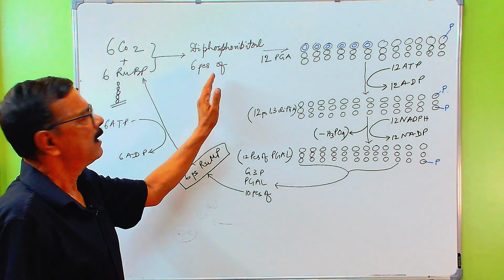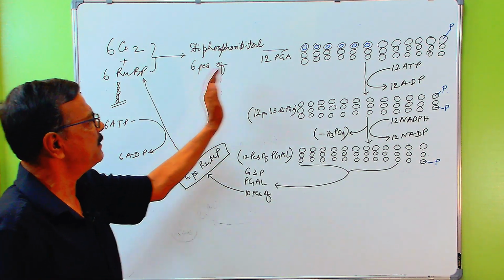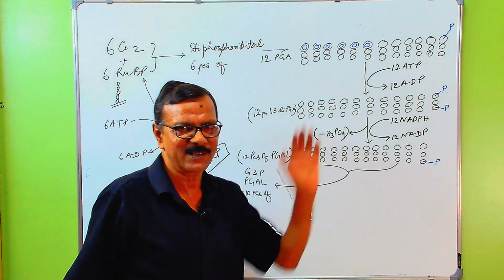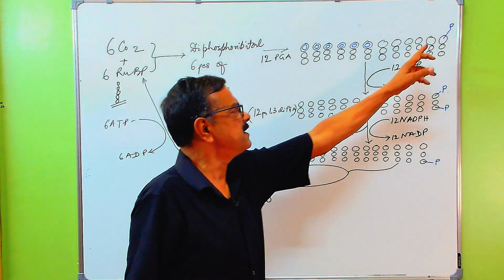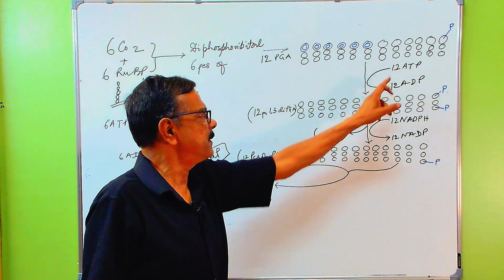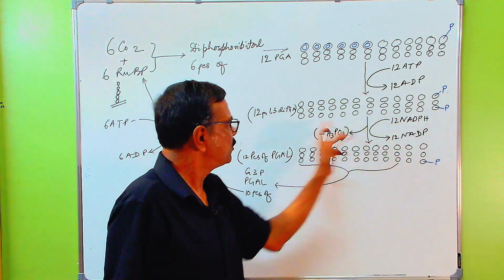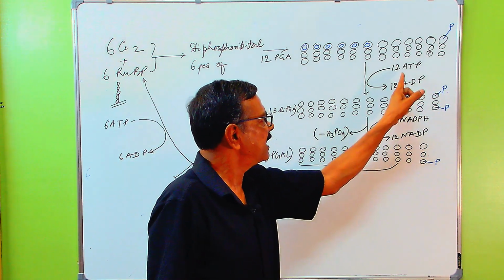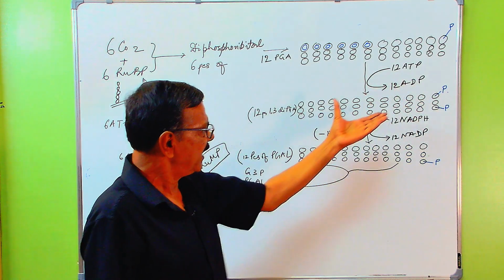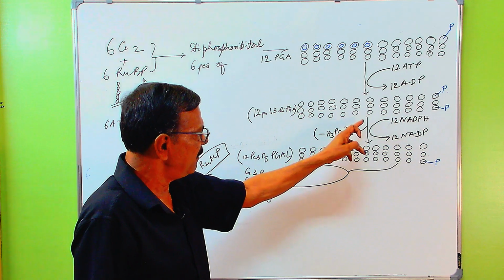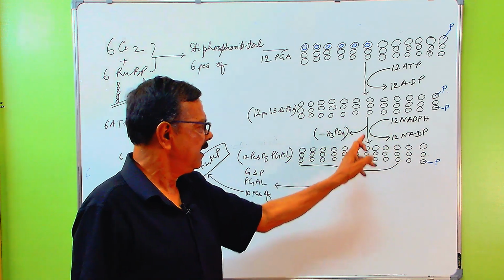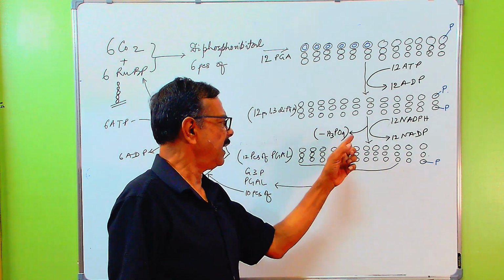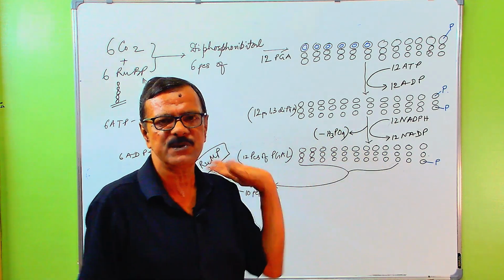In between, one unstable compound was formed, which ultimately gets converted to 12 molecules of phosphoglyceric acid. This phosphoglyceric acid having one phosphate, by taking another phosphate from 12 ATP, will produce 12 molecules of 1,3-diPGA, 1 and 3. That phosphate has been added in 3 positions. Again, it has become activated, and now again, by reacting with NADPH, it produces 12 molecules of phosphoglyceraldehyde, and in this reaction, a phosphate group is removed.